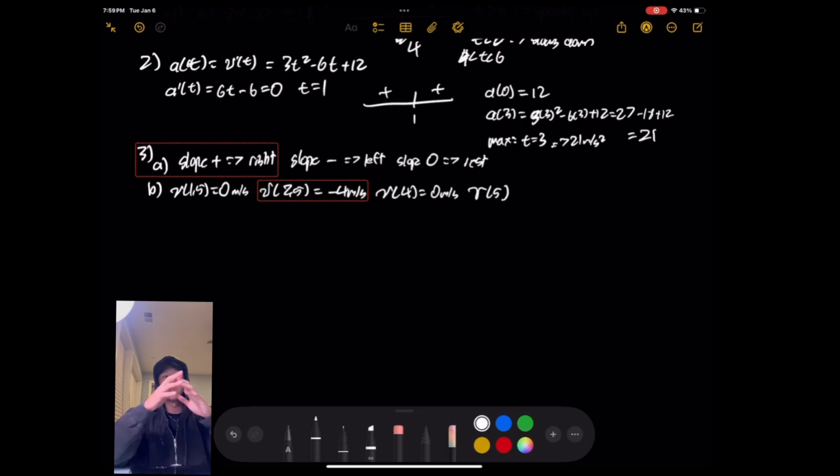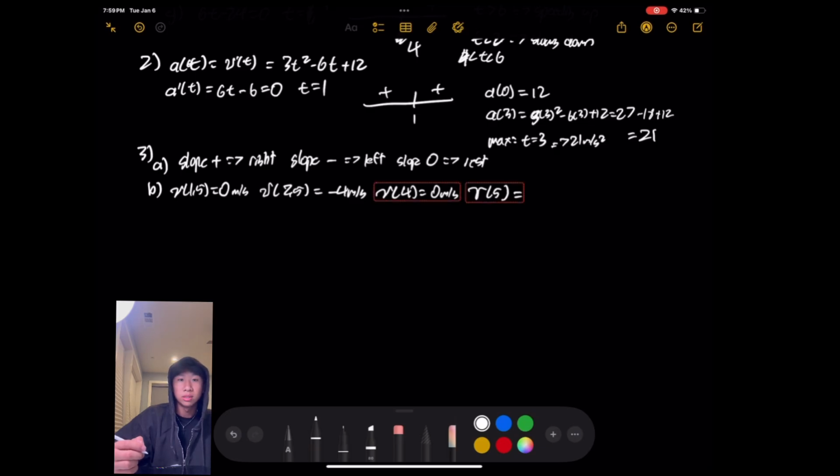Oh, the slope at 5 is an interesting thing. Can we find the slope at 5? We cannot. You know why? Because it's a sharp angle. It's not round and smooth. It is sharp and angular. Can we differentiate a sharp corner? No, because it's sharp. You can't really calculate the slope there because it's a corner. So at time 5 seconds, v does not exist. So we're going to write D and E.